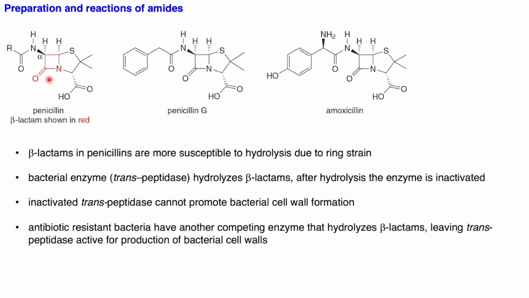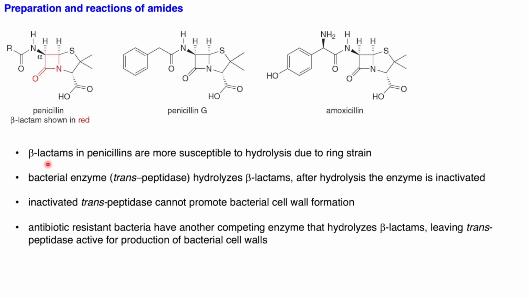There is an exception in which amides are useful in biochemistry in nucleophilic acyl substitution reactions, and that is with penicillins. Penicillins have the basic structure shown here, which is referred to as a beta-lactam when the amide is in a ring like this. Off of this carbonyl is an R group that's variable depending on the penicillin. So in penicillin G there's a benzyl group. In amoxicillin there's another benzyl group that's substituted in two positions.